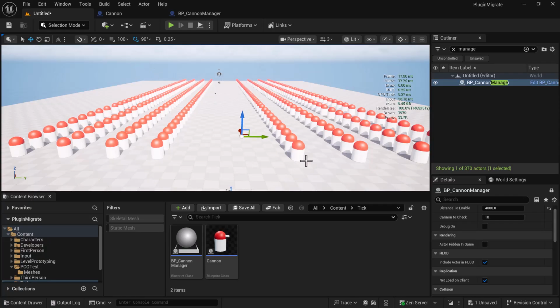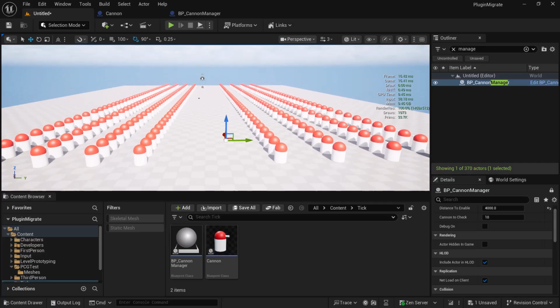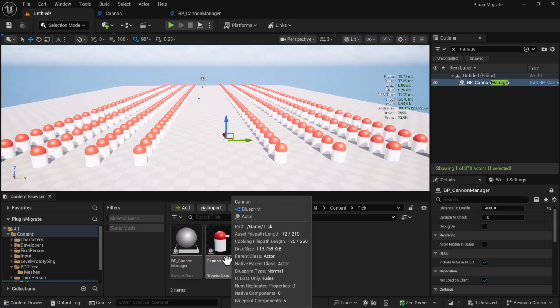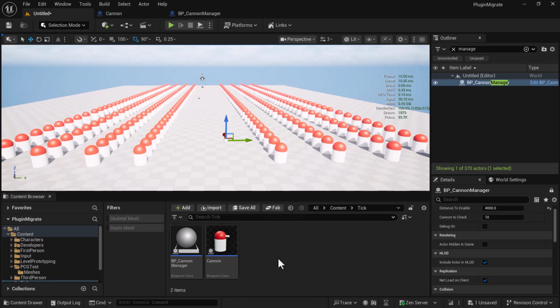What I would also say is there's more stuff that you can put on it. Tick isn't always the problem. Often you've got components which are ticking. Often you have skeletal meshes which are updating the animation on frames. You can use the same method to go away and disable all of those things and re-enable them. And you're going to find that affects the output quite a lot.